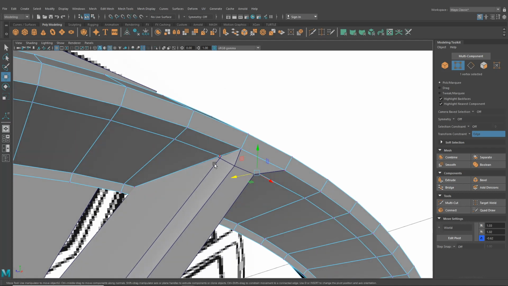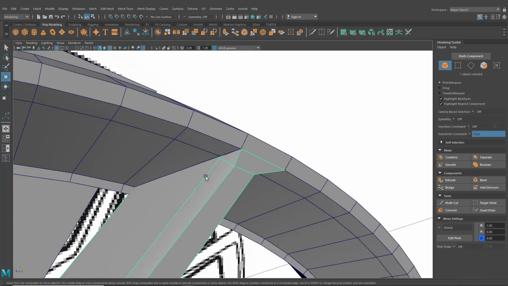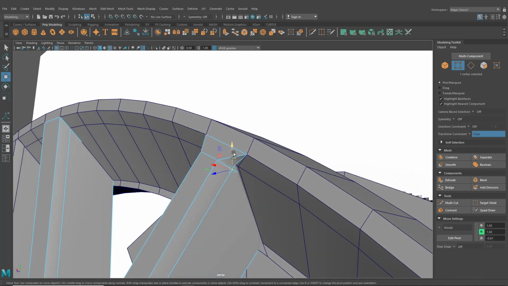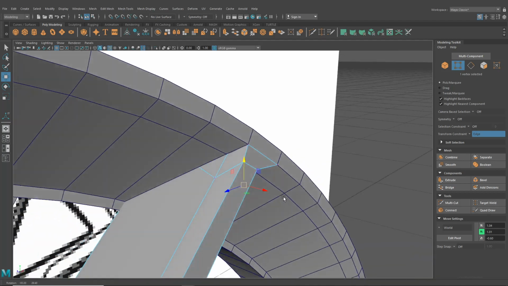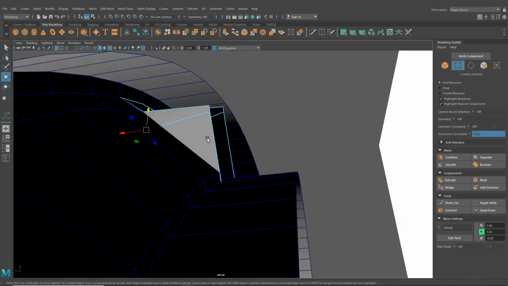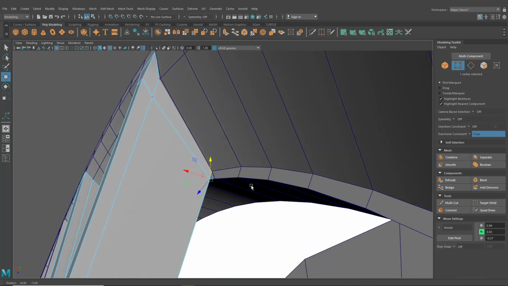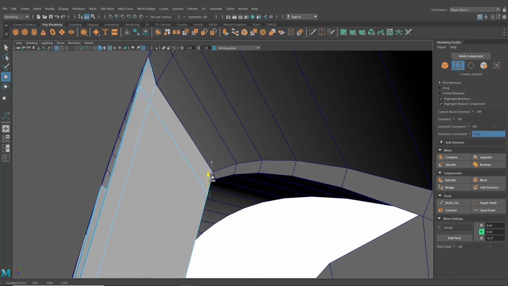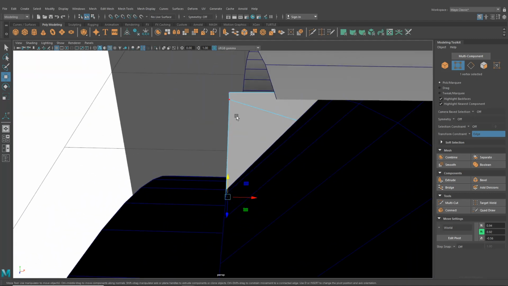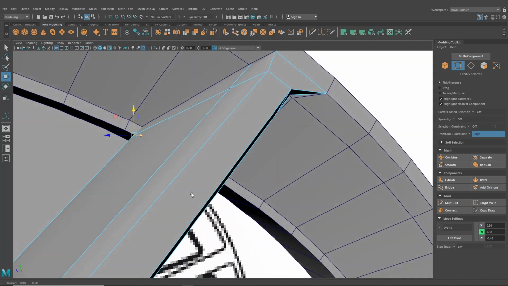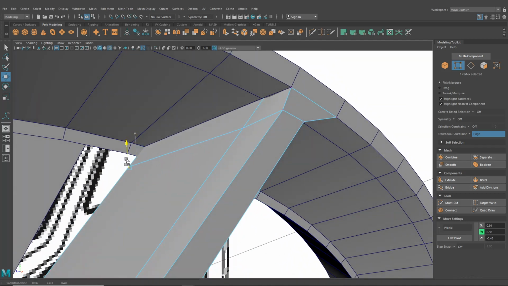Something like that. Let's go then and bring these down. I'm going to keep edge slide on because we do want to move these ones down first. Just like that, because we did do that extra extrusion. So bring those down.